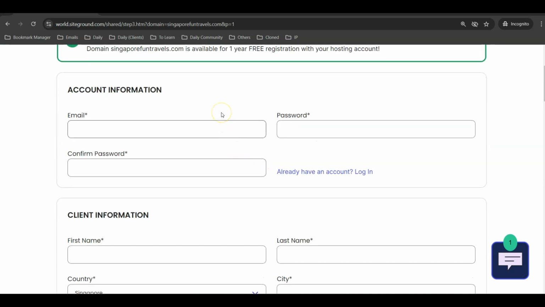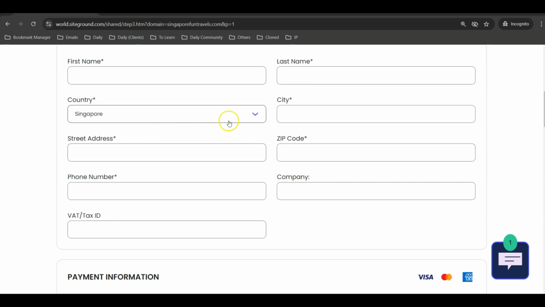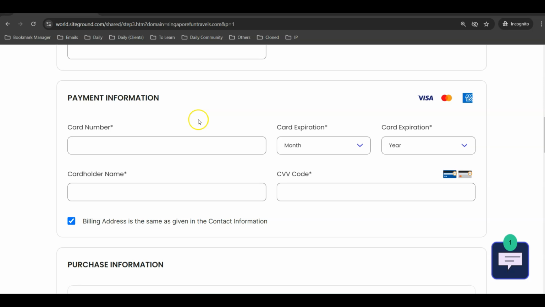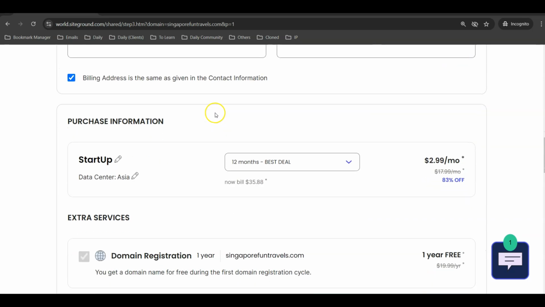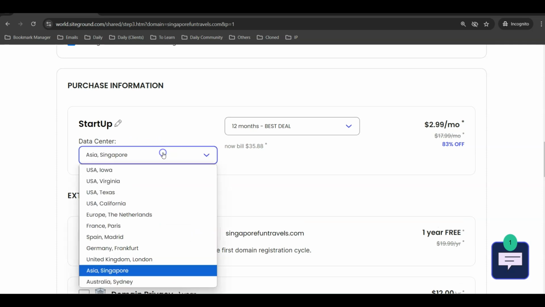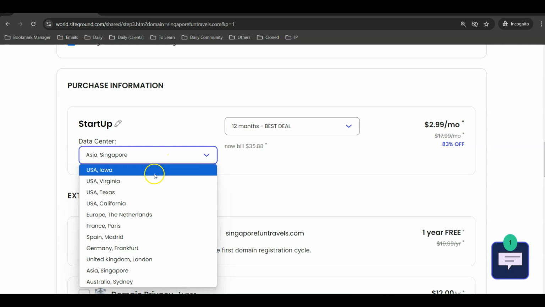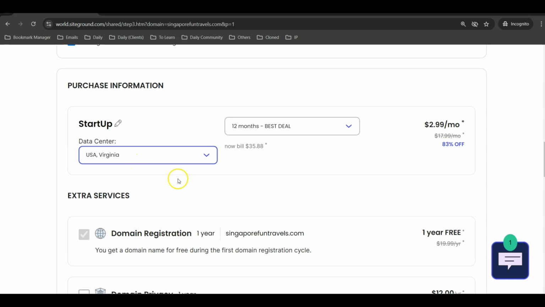So I just go ahead and enter the account information, my personal particulars, and also the credit card or debit card information for payment. And over here, I would like to let you know that you can select the data center. For example, if you want to target visitors from the USA, then you can select USA.